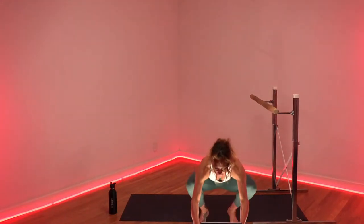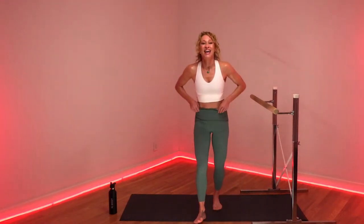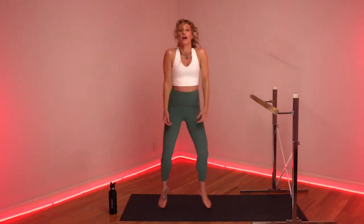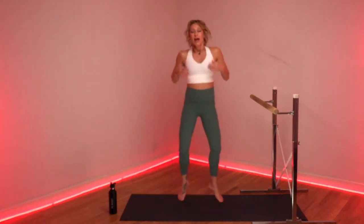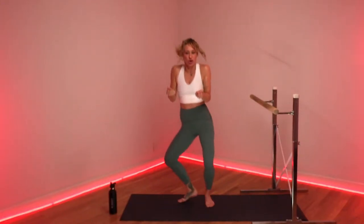Alrighty, let's do this. What you want to do is really just find yourself in the room. Notice your floor. Notice how far your walls are from you. Notice you can reach up, you have some space here. And then tune into your body, so you start feeling that all the tightness and tension in your shoulders has an opportunity to release down. We hold on to things quite tightly, right? We hold on to old patterns and habits, sometimes old relationships, old ideas. Sometimes we just hold on for dear life.